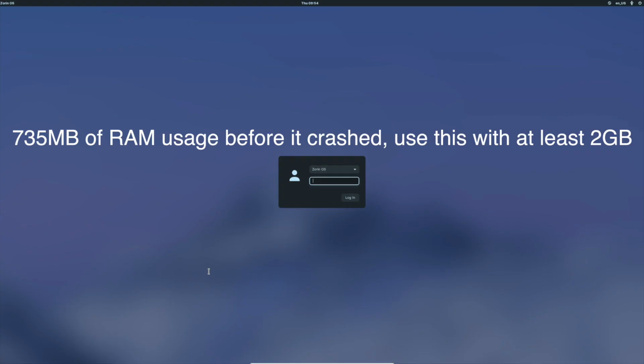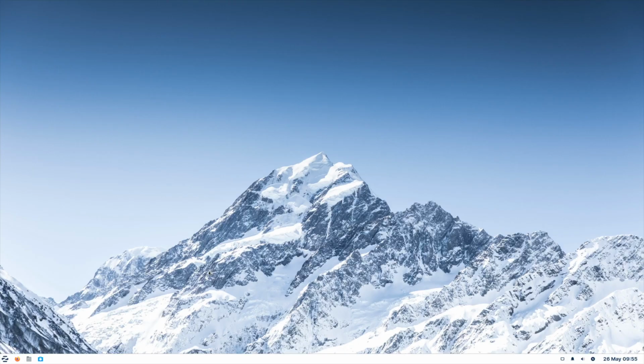And what happened there? I would definitely recommend Zorin OS Lite over the regular if you're on an older computer. If it runs Windows 10 well, it should run Zorin OS Core well. But if it doesn't, then try Zorin OS Lite, although there's lighter options out there such as Lubuntu.